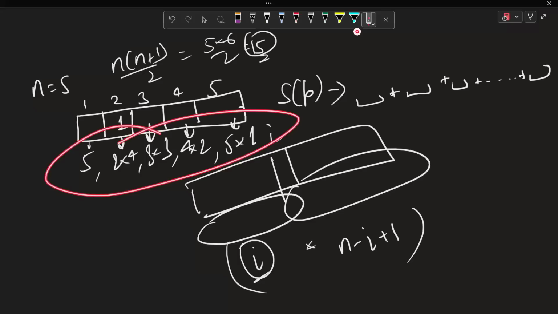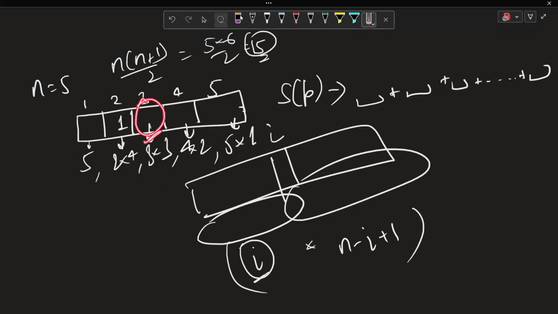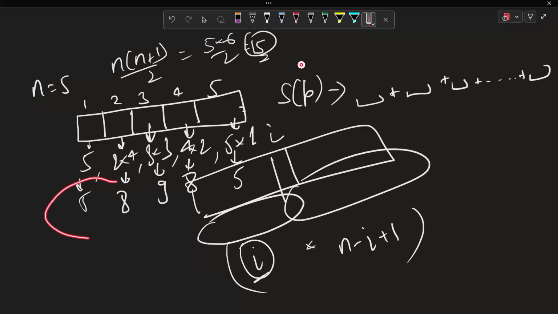I hope you get what I am showing here: these are in how many subarrays this index is coming. So if you are looking for 1, if 1 is coming here, that means out of these 15 values, 9 values would have 1. And if 1 is coming here, that means out of 15 values 8 would have 1. So if you write this, this is 5, this is 8, this is 9, this is 8 again, this is 5 again. Among these, this middle one would be maximum. So this way you can understand that always the middle value has more weightage in subarrays.